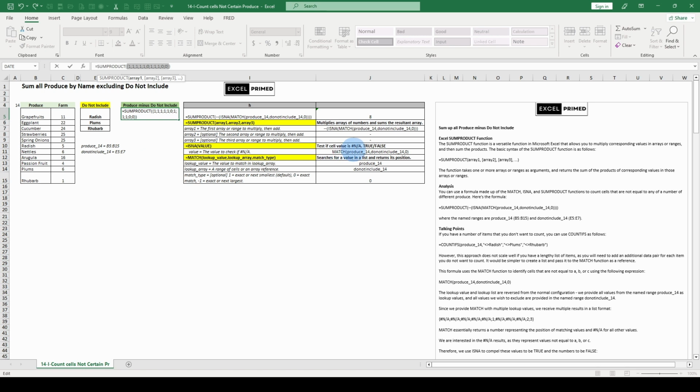Test if a cell is NA. Go back. NA is just not applicable. And that's just the way SUMPRODUCT is programmed. Go here, F9. We know it's an error, and we intentionally throw an error. SUMPRODUCT, as I said, is programmed to turn NAs into zeros. That's why we have this double unary.